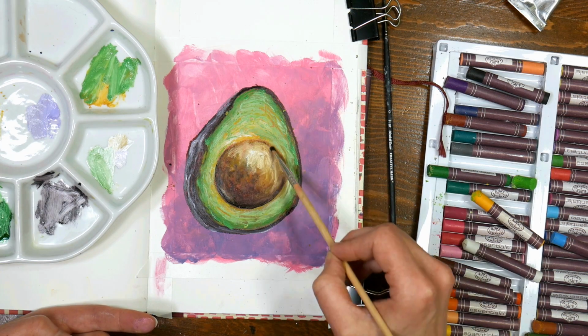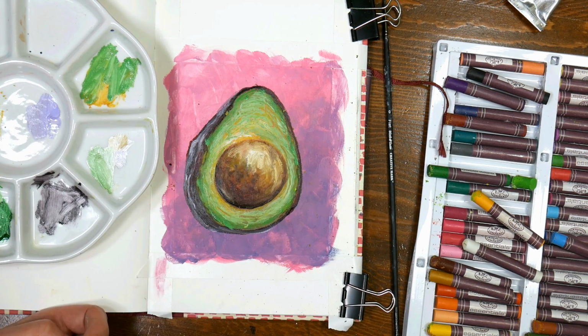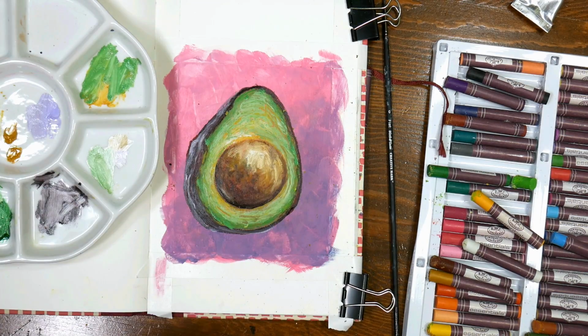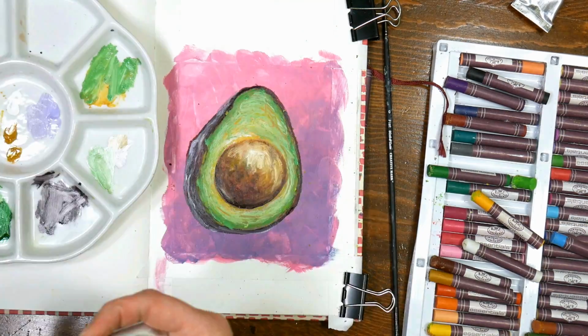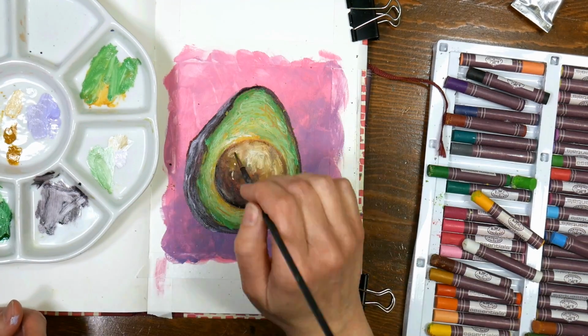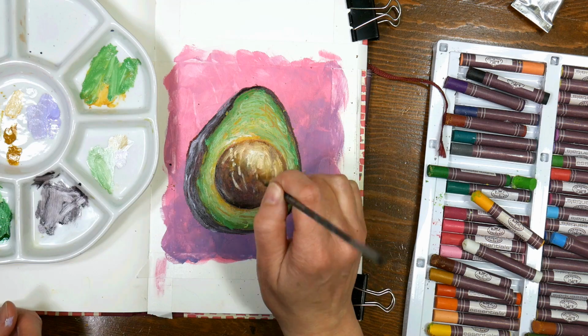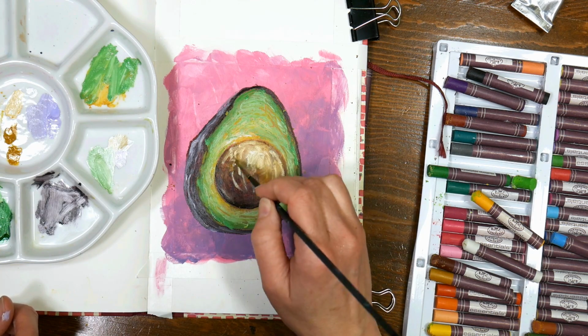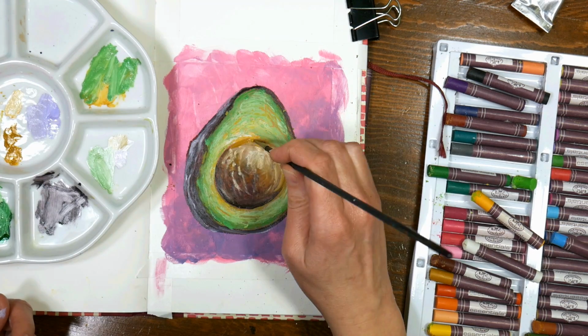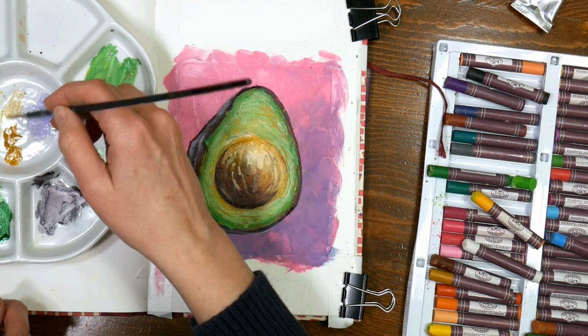I have a mishmash of paints. You can mix and match your paints in pretty much every medium. I've got some Charvin oil paints. I really like those. I don't have many colors. I've got some Sennelier. I think I'm just using the Charvin and the Sennelier right now. But I'm just basically doing some highlights and some shadows and just kind of doing those layers that I couldn't get with the oil pastel.